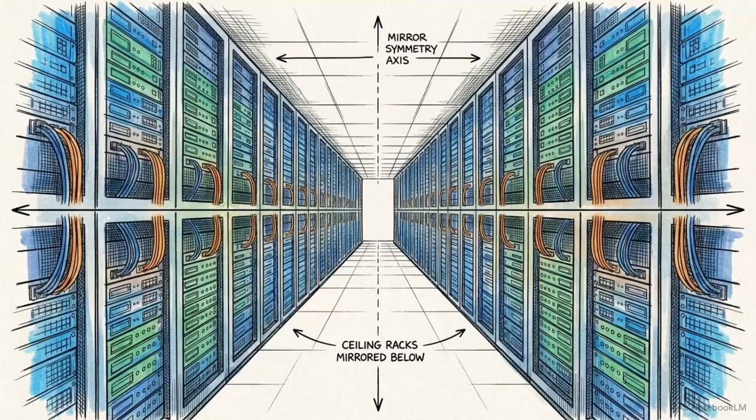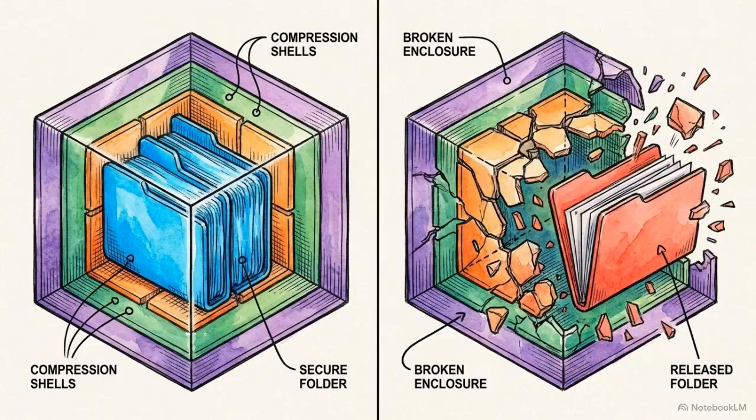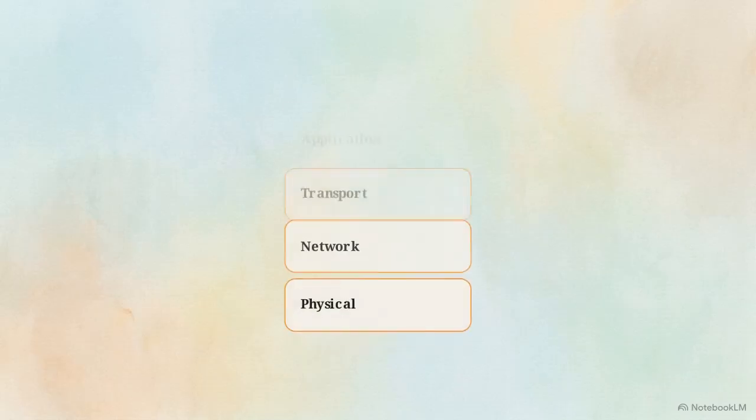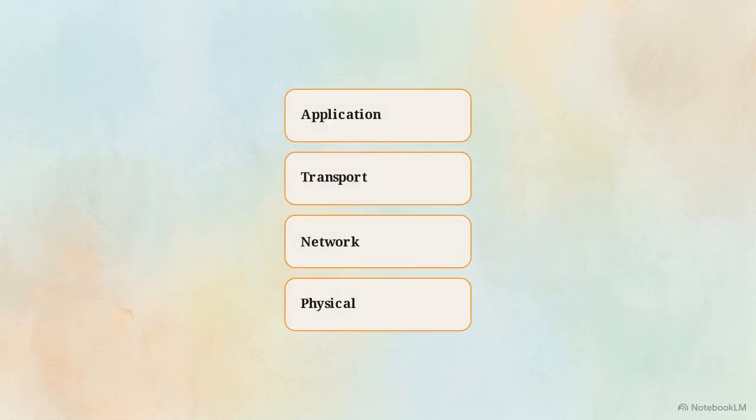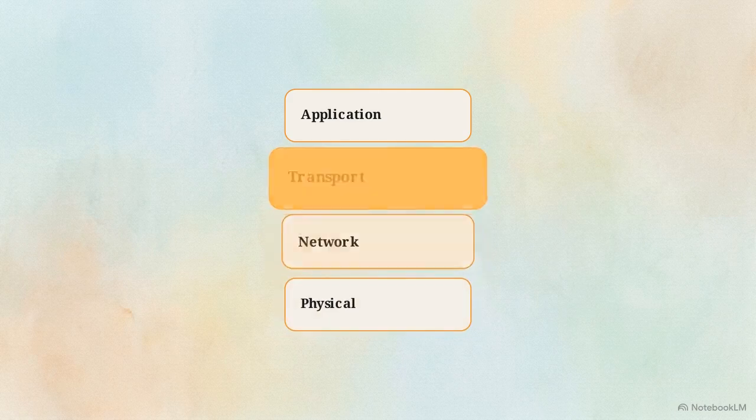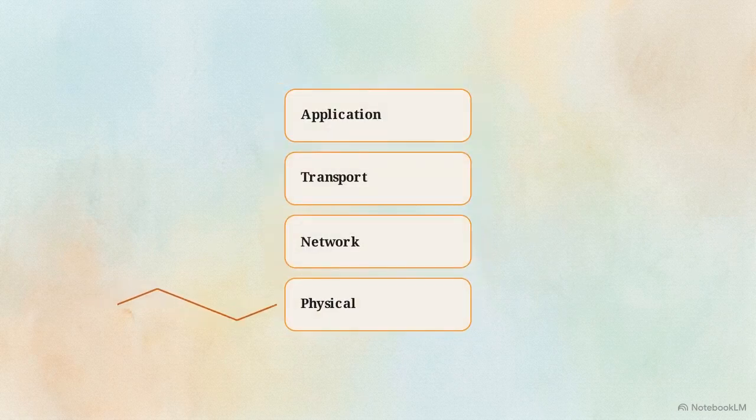Mastering network architecture requires seeing the symmetry in the system. Every packaging action by the sender requires an equal and opposite unwrapping reaction by the receiver. This diagram shows the solution. Receivers read data from the bottom up. The signal hits the physical layer first, where it is instantly decoded back into a sequence of binary zeros and ones. The data begins its upward climb.